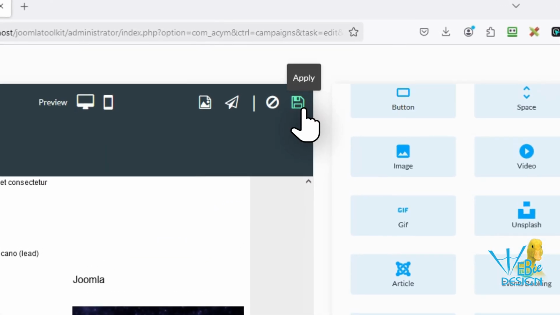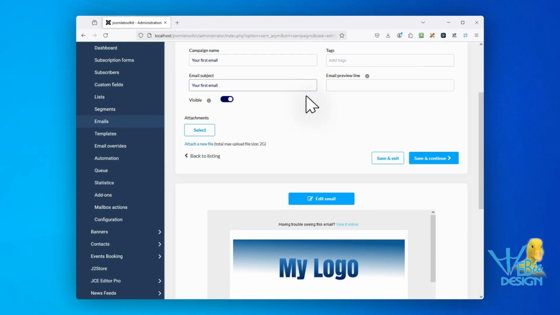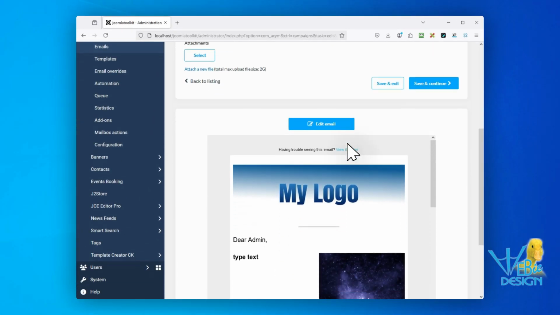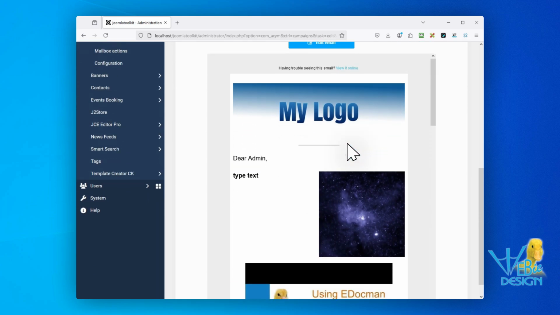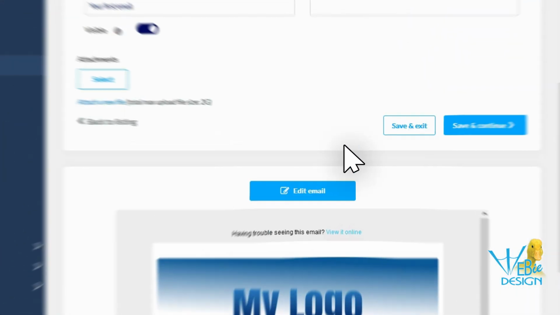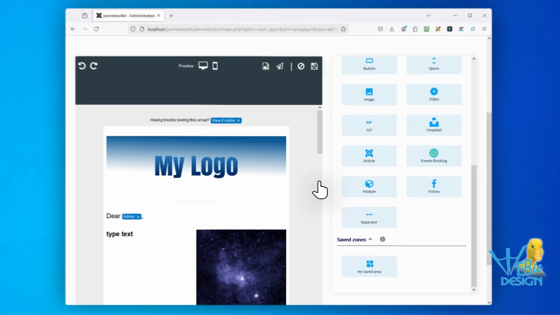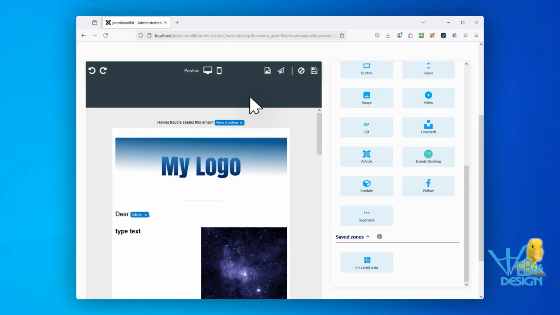At any time, you can go ahead and save your information. And as long as you have not sent the email yet, you have an opportunity to go back and choose Edit Your Email to make additional changes. You can also go ahead and preview how it will look on desktop or in a mobile display. And hopefully your email is good to go so you can proceed to the next step.